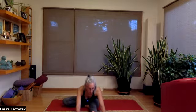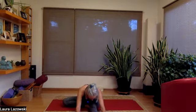And then, of course, at a certain point, you're not going to be able to keep it straight anymore. Well, then you just let it fold over and don't worry about the straightness.